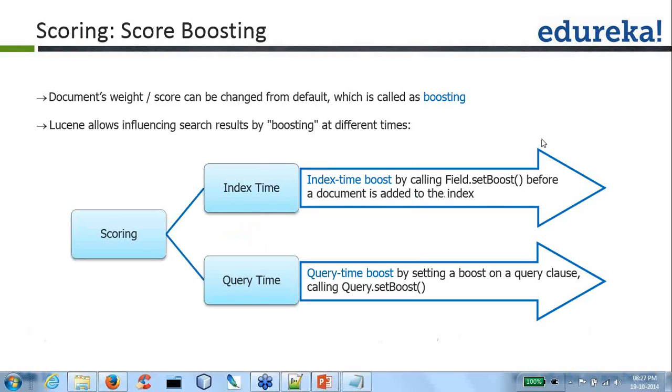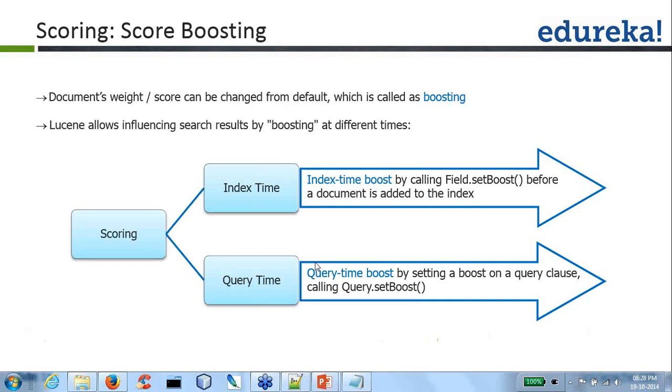Fine. So there is something called scoring, which is a very interesting topic. I thought of just covering it. Scoring is nothing but, say for example, you are retrieving the results or records from the storage. If you have to sort them and give some preference to some records, say if you're running some promo or advertisement on a particular product or item, you can boost based on those matches and give some importance to those documents to come up in the order. That is what we call score boosting, or just boosting, most of the time.